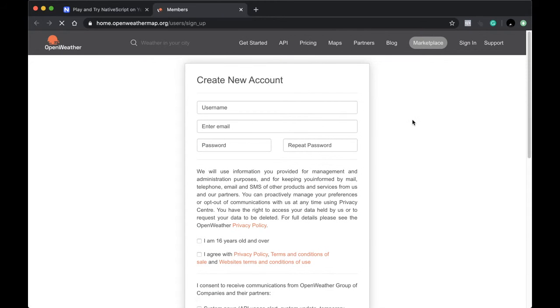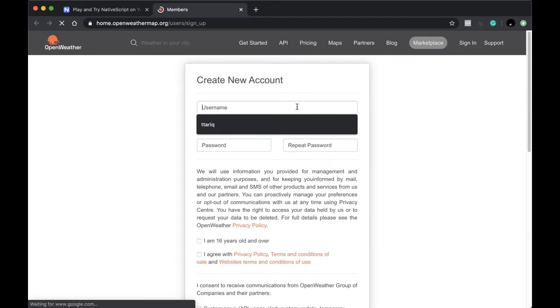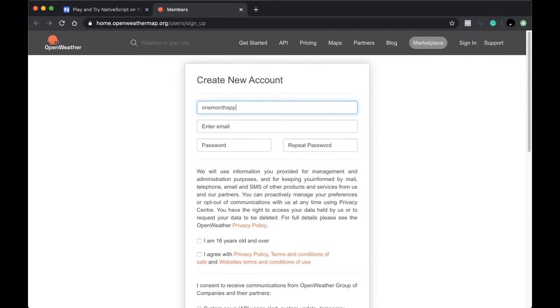I'll create a new account. Right, so pick any username. I'll pick 1 month app, info@app.com. Pick a password, make sure it's a hard password.